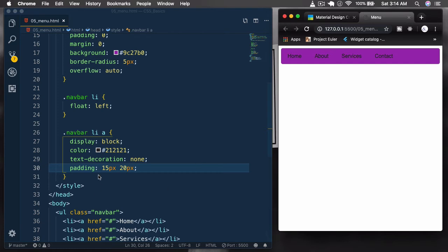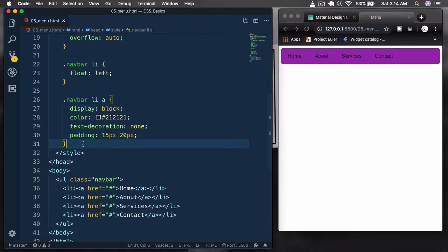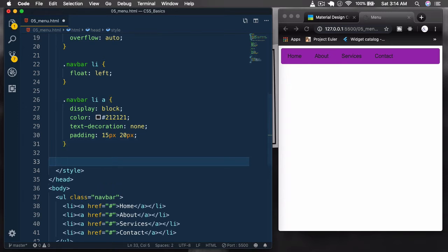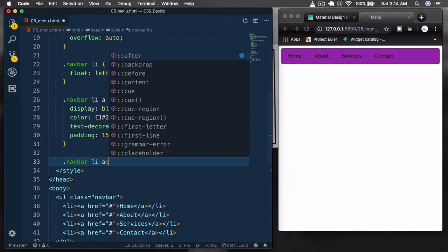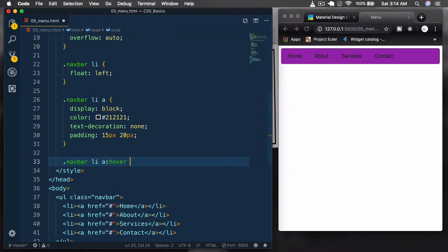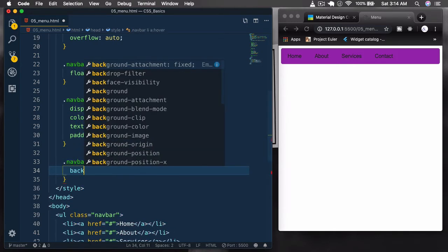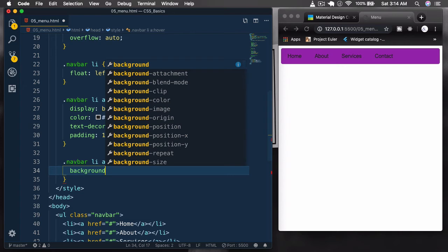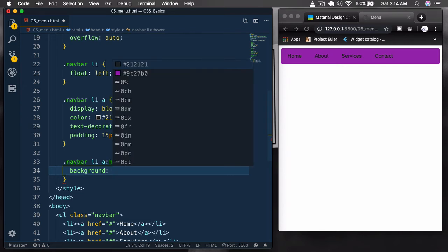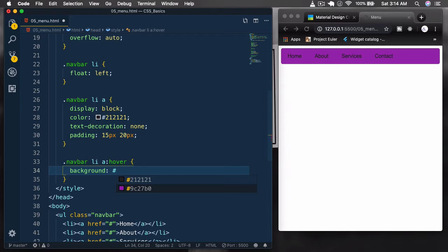And then what we can now do is give it a hover effect. So for the hover effect, li a:hover, we're going to change the background color to, let's say, pound 7B1FA2.